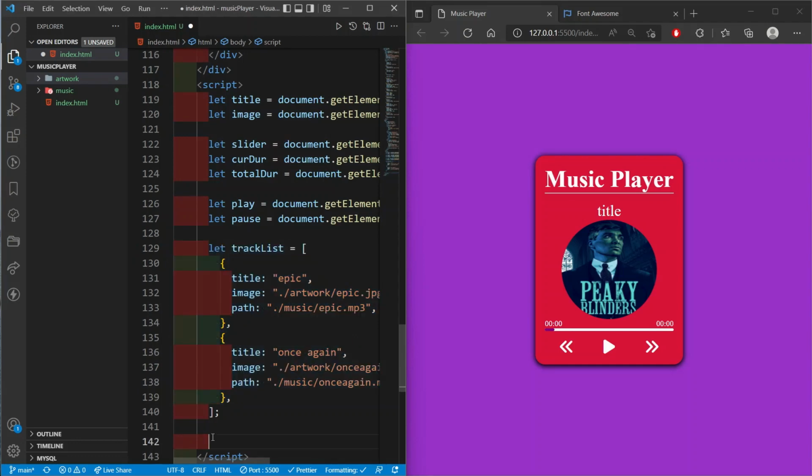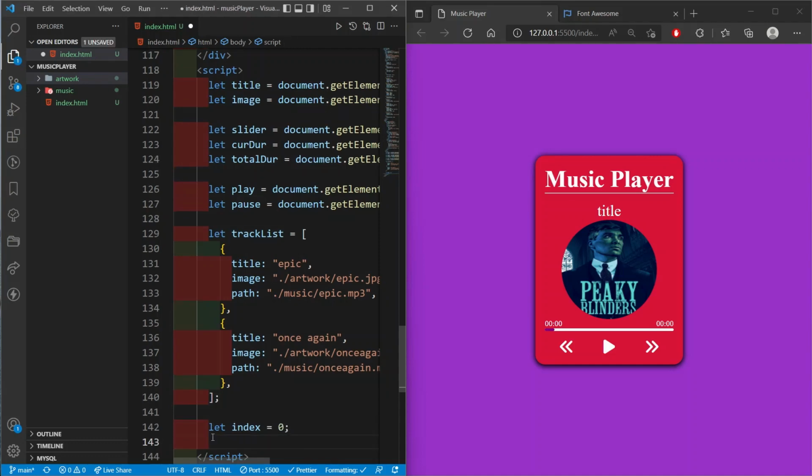Now let's apply some of the variables that we are going to be using. One variable is going to be our index, and the second variable is going to be our update timer, which is going to update our sequence.